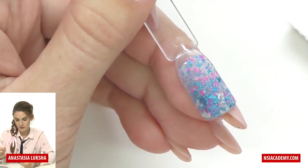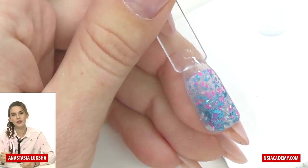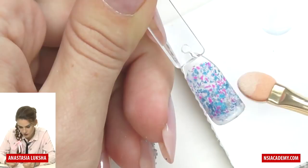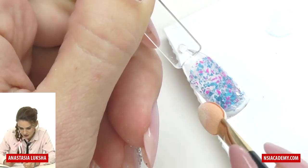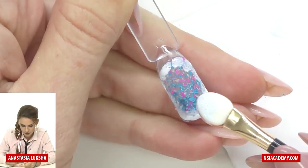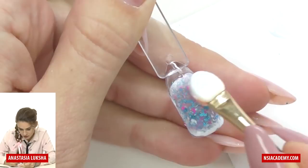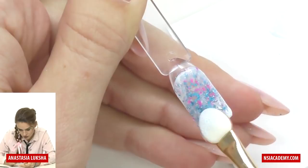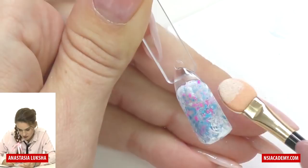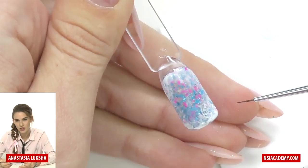Take the sponge or an eyeshadow applicator and pick up some white gel polish. This is very important — use an intense white color, so check what white colors you have. First I apply it right here on the free edge, creating a kind of frame for the tip, applying it all over. Then I take the clean side of the applicator and dab it all around so the color fades — it will actually look frozen. Some clients at this point say 'okay, that's enough, I already like it,' and you can absolutely stop here.